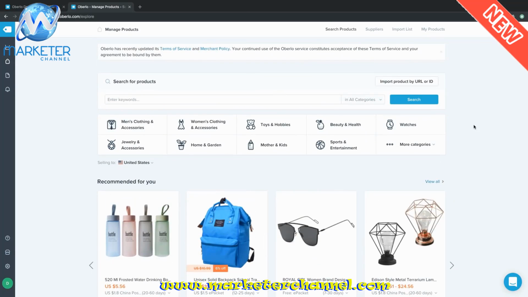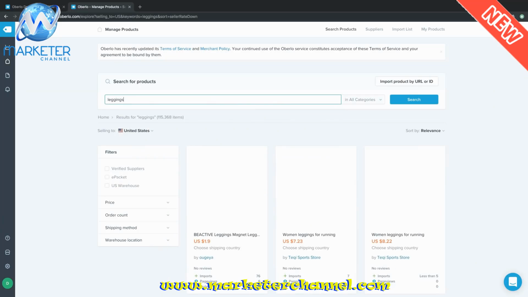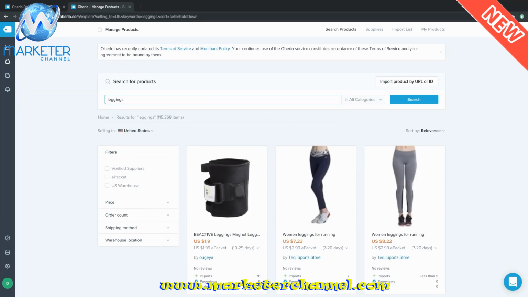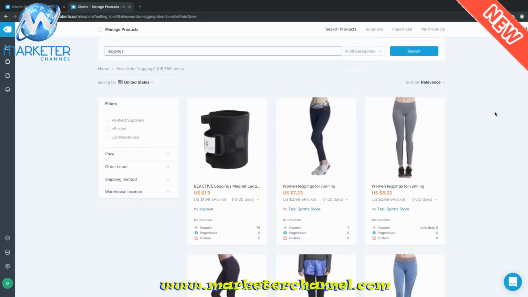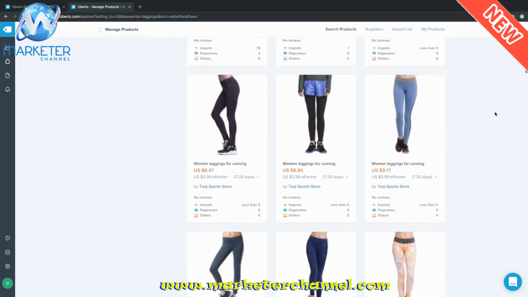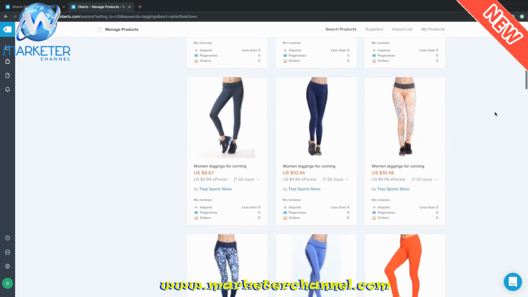If you already know what you want to sell, you can go up here to the search field. Now we do know what we want to sell. Our store is going to specialize in athleisure. Athleisure is stuff like leggings and other athletic wear that people can wear either around the house or when they're out and about. As you can see, when you punch in leggings, there are a lot of different options that pop up in the product search results.